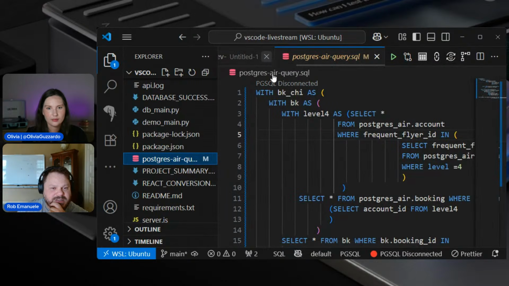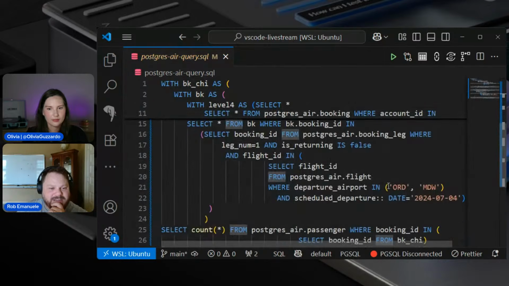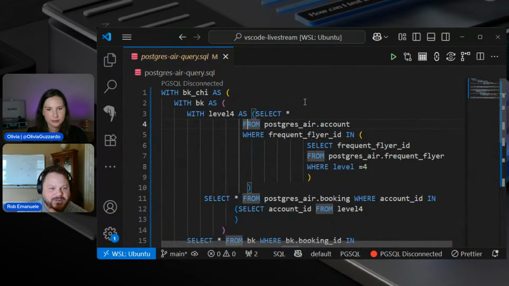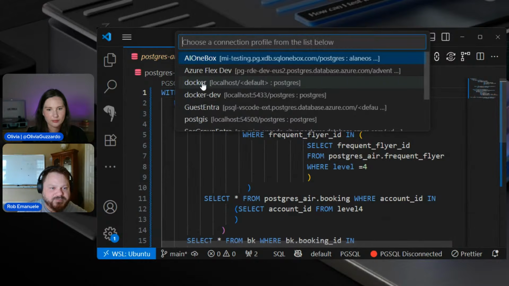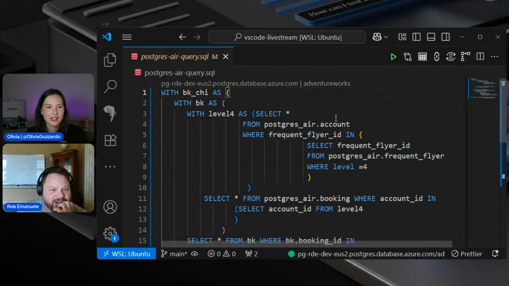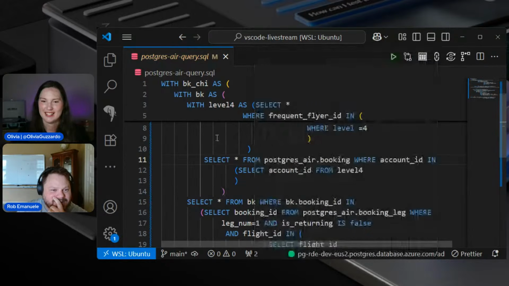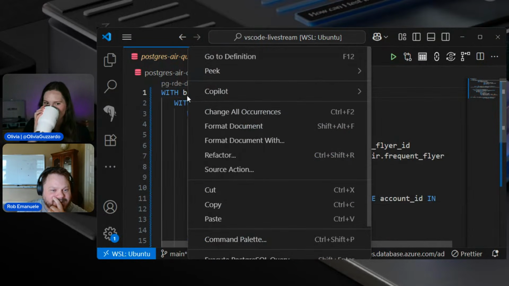So for instance, this is a query that I can't even get on the screen. Yeah, that's pretty complicated. If I were new to this database, I don't know what it does. I mean, this kind of gives me anxiety looking at this. I'm like, what is happening? Yeah, this multi-level query. I can't fit it on the screen. A lot of context on you.